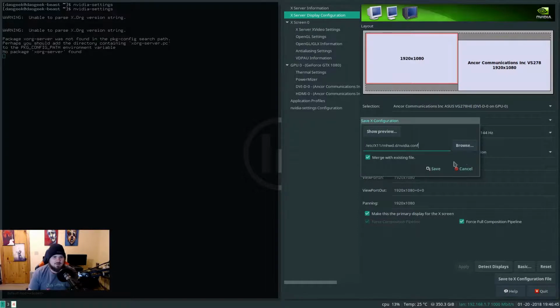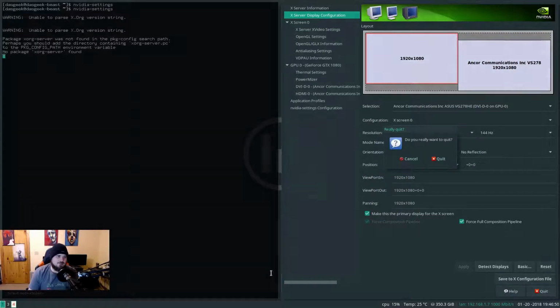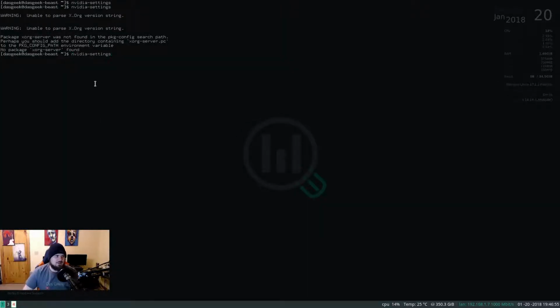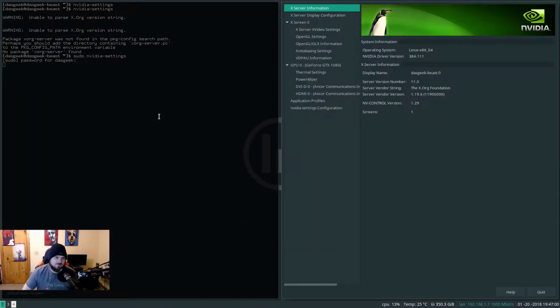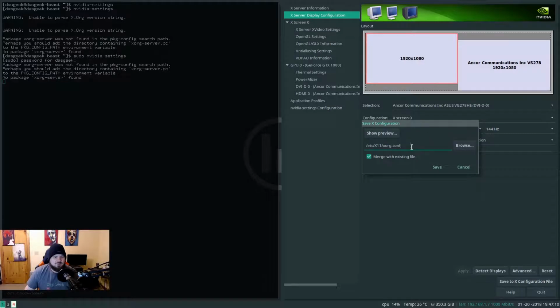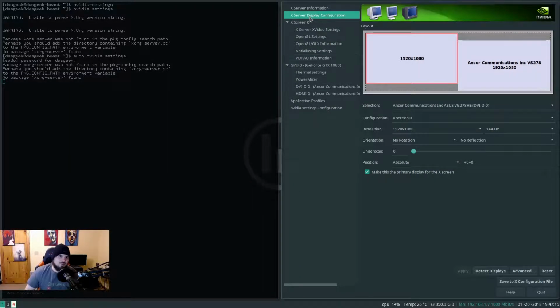Now, you can't do this without sudo. So what you really need to do, if you're going to do this properly, I'll go ahead and quit out, is you can do a gksu, you can do a sudo, but you need to use something with administrative privileges so you can write over that file. And then once you do that and you go into your display configurations and go to set them and save to your file, that's where you're going to change this here. You're going to paste that location in, you're going to hit save. And when you reboot, your computer will remember these settings and you'll be ready to game.